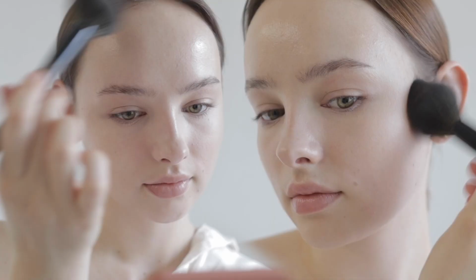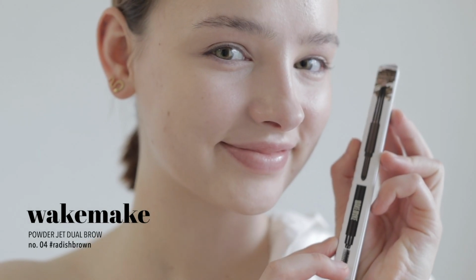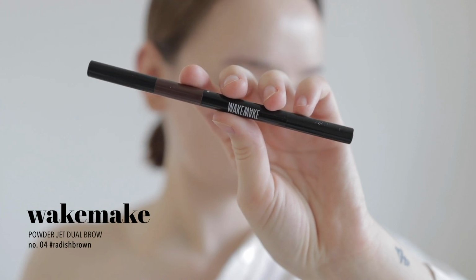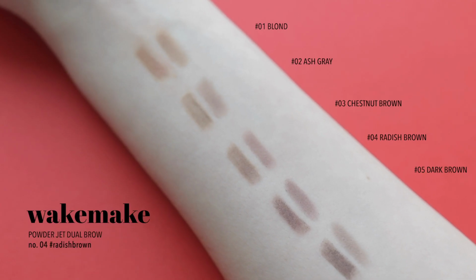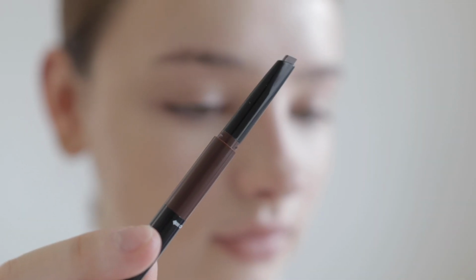I'm using the darker shades to define my forehead, cheeks and jaw, and then the lighter shades to define my nose. Her eyebrows are more strongly defined in this look, but they're still in a lighter color than her hair, which is definitely a trend here in Korea. I usually prefer my brows darker than my hair color, but for the sake of this video, I'm going lighter with a number 4 in reddish brown.